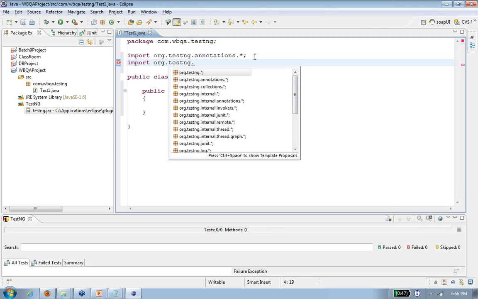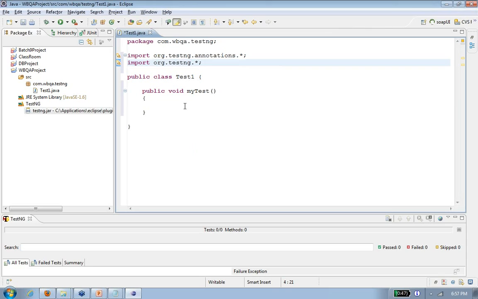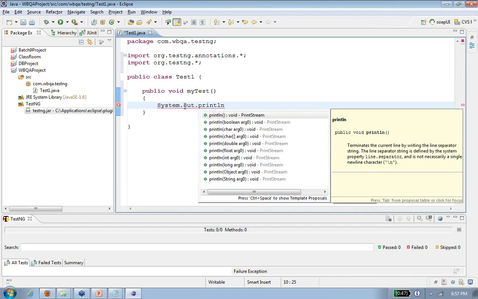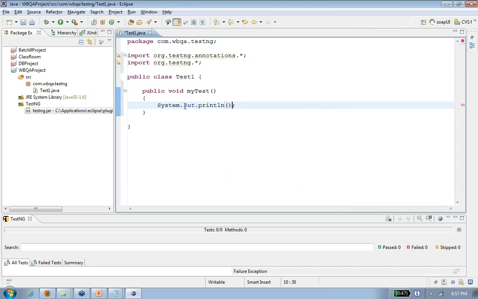All asserts will be in the root, so that's why I will keep TestNG.* here. Then, for example, you can just say System.out.println, and let's say this is my first TestNG test.